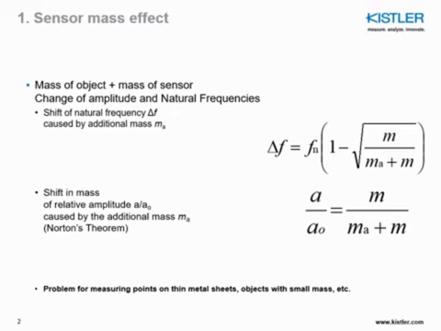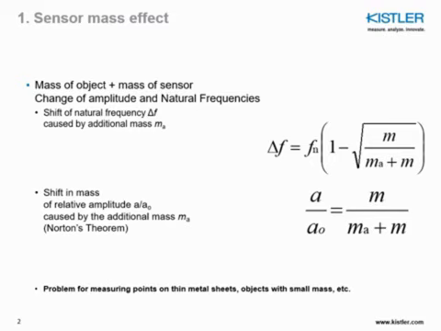The resonance frequency, called here Fn in the formula, of a structure reduces approximately by delta F, where m is the mass of the structure or unit under study, and ma is the additional mass from the accelerometer. One can see in this formula that if the mass of the accelerometer is negligible compared to the mass of the system, then delta F should be negligible.